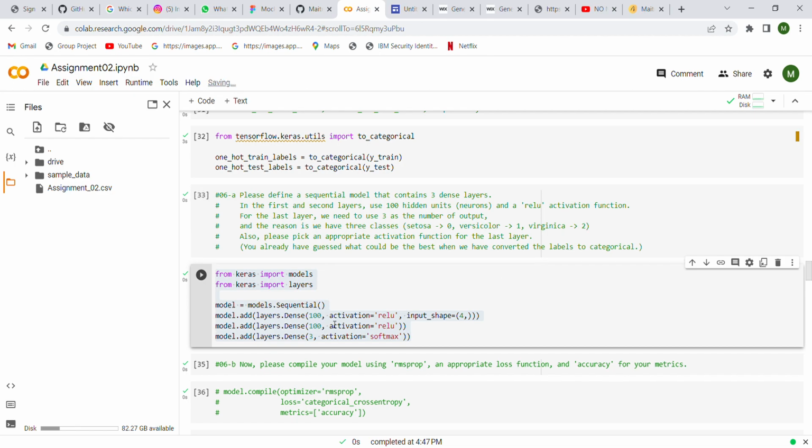So I have used it over here, and for the last layer you need to use 3 as the number of outputs, because we have 3 classes.